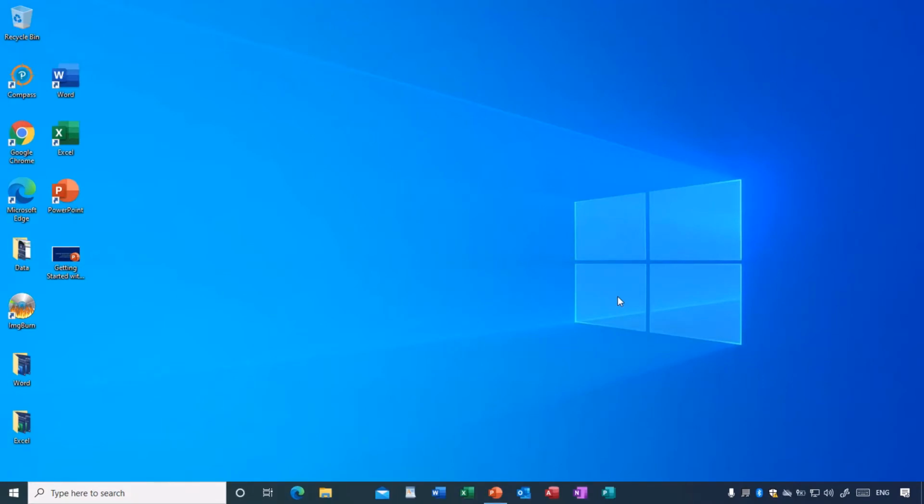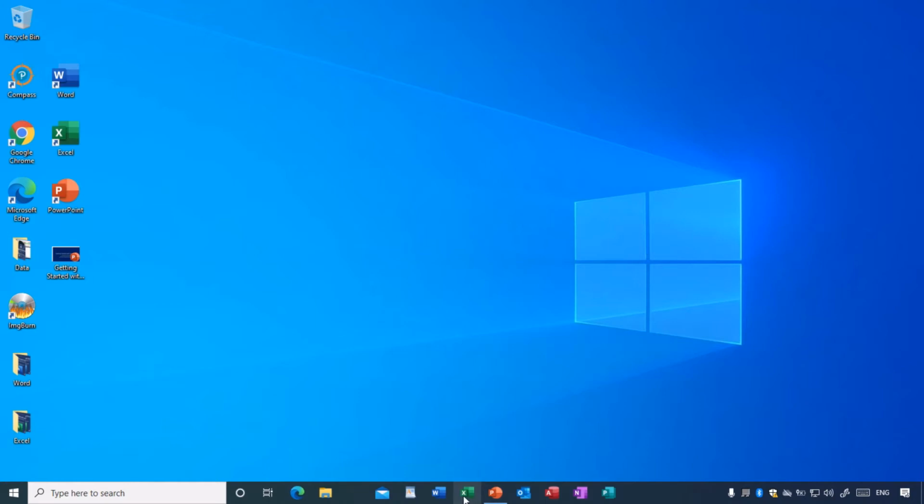Okay, welcome to the demonstration time. So first we want to learn how to run this application. Actually, there are different ways to run Excel. First, if you have a shortcut of this application in your taskbar, you simply click that one. Here I have the icon. This is the icon of the Excel program. So simply clicking this icon, it will run the application.